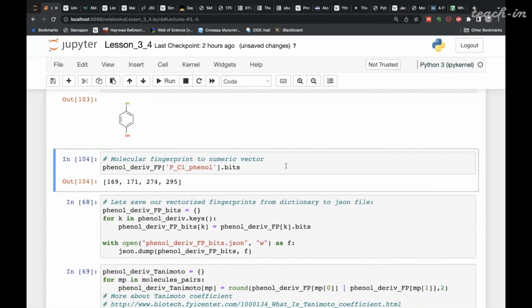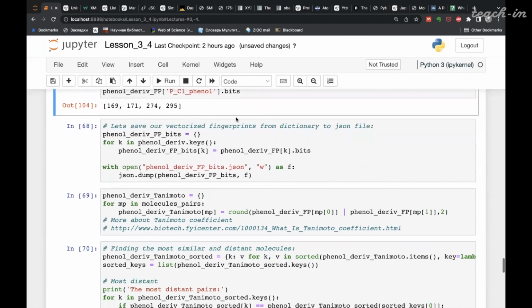We can convert the computed fingerprints to numeric vectors, and we can save our vectorized fingerprints from a dictionary to a JSON file.